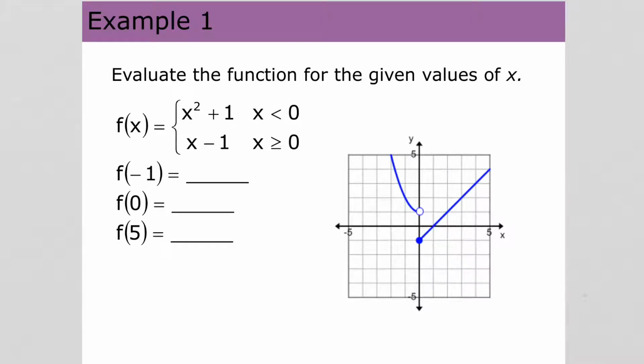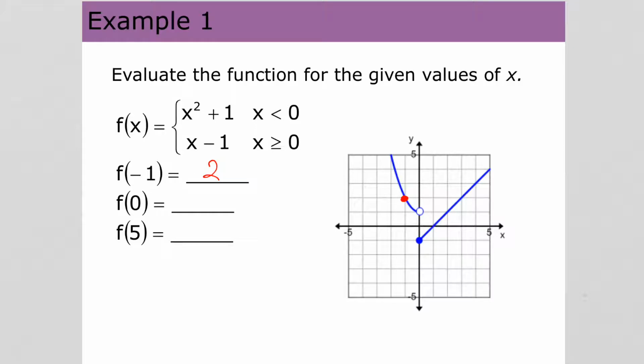So this first part here just wants us to decide what is y when x is these different numbers. So f of negative 1, that is, what is y when x is negative 1? So x is negative 1 right here. So y is 2. Why isn't it drawing? Okay, don't know why I did that, but there we go.